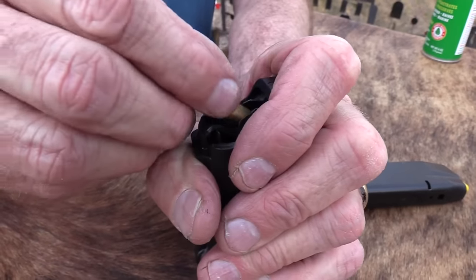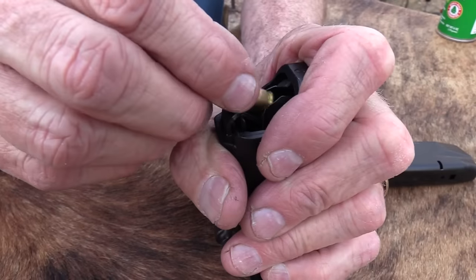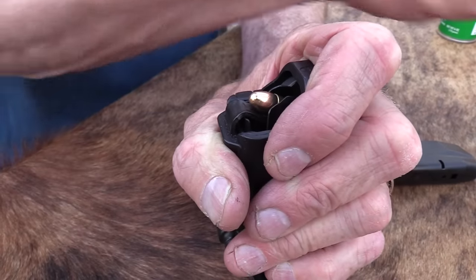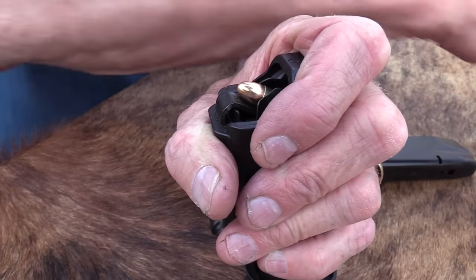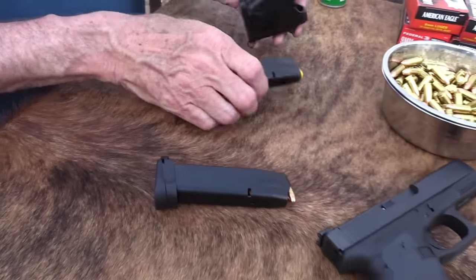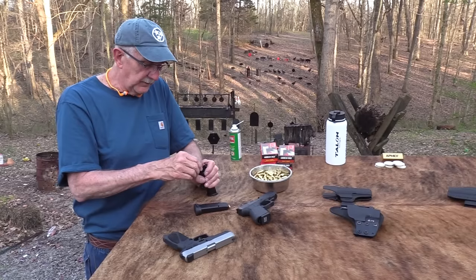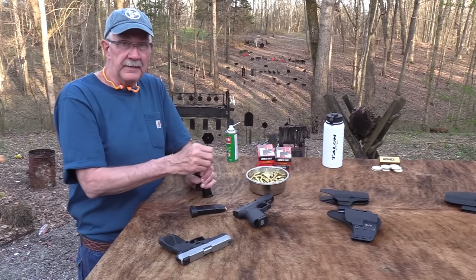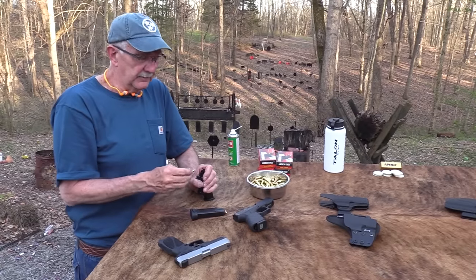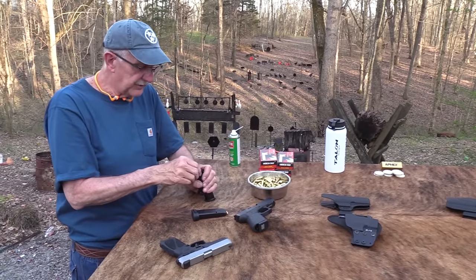I've never been a huge fan of Taurus. Again, their quality control has been sketchy. We've had issues with a couple we've looked at. And I think maybe they're looking a little bit better. Some of you that shoot and review a lot of Tauruses could probably speak more authoritatively to that. We've been shooting the Taurus Circuit Judge, for example, and that thing seems well made, no problems at all. So I can give credit where credit is due.